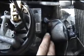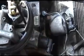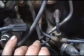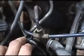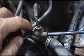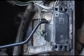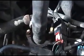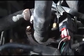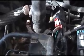Now I didn't mess with the throttle position sensor right there. I also added my own mechanical temperature gauge, which is right below the fuel line and your map sensor vacuum lines. I'd already changed the map sensor with a different test one, and that didn't change anything either. But as soon as I put in the new coolant temperature sensor right there, it started to run smooth. The richness went away, and it's back to running great. So that's what it ended up being.